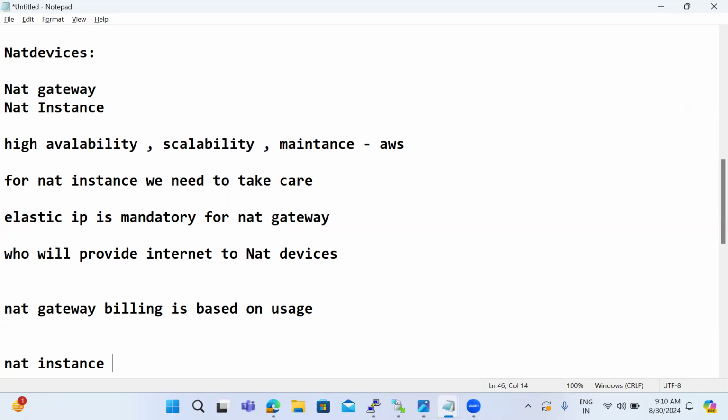If you want to define your own security groups, then we need to use the NAT instance, because in the NAT gateway we can't enforce our own security group rules.